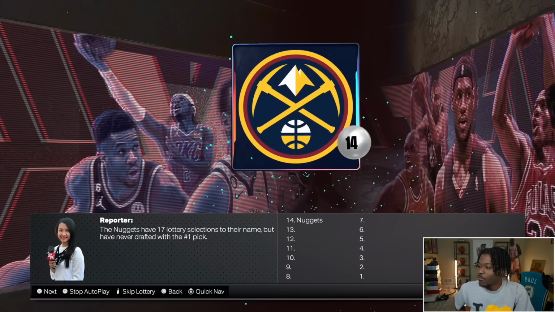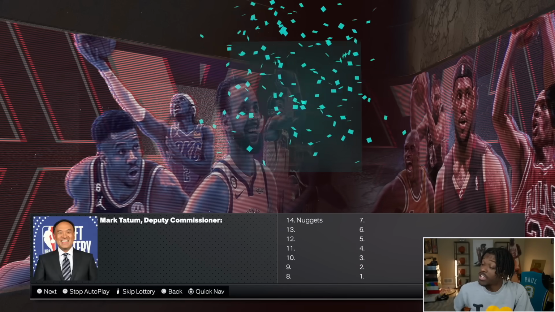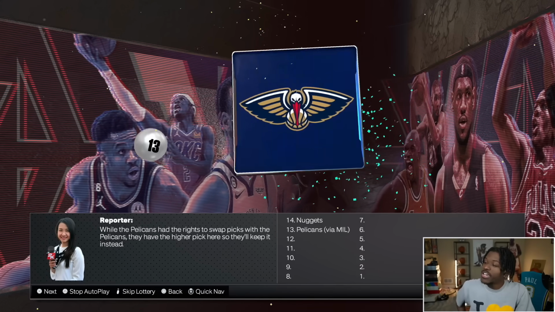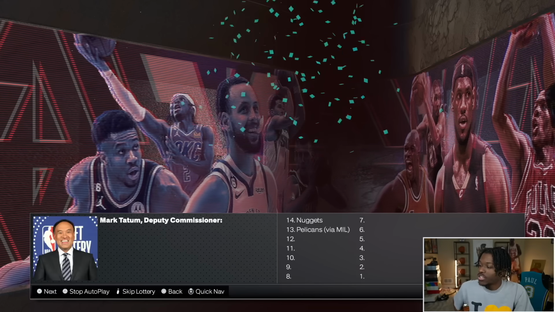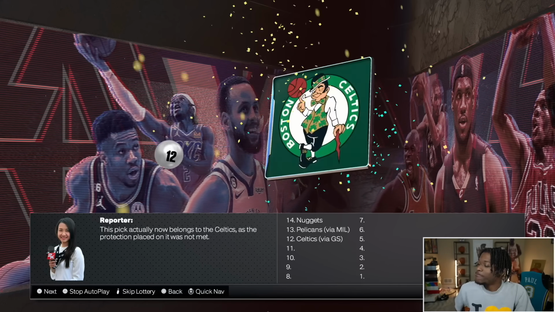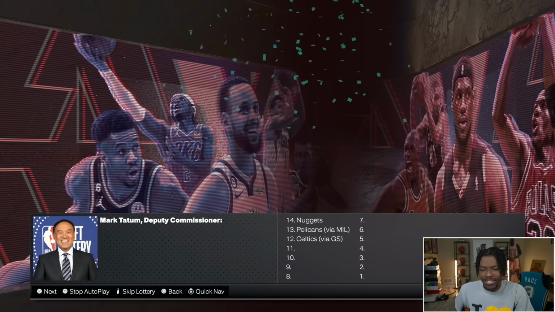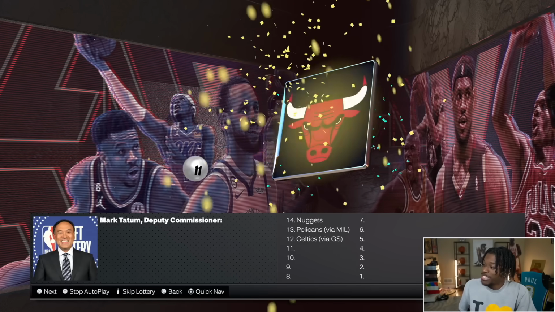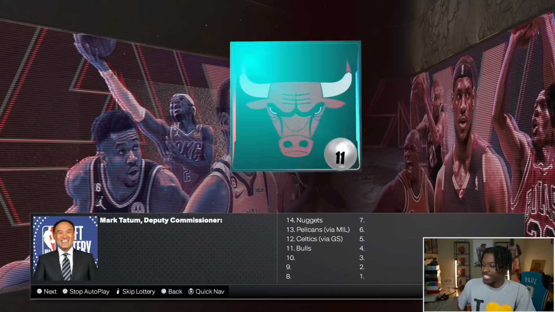Mark Tatum says the 17th overall pick ends up going to the Denver Nuggets, who missed the playoffs completely. All right, no injuries on, by the way, so they just aren't good, I guess. The Pelicans end up with the 13th overall pick. Milwaukee missed the playoffs. All right. Then the Warriors missed the... What's going on? What is going on? The bottom 3 teams are like playoff-worthy teams, and they just all missed it.